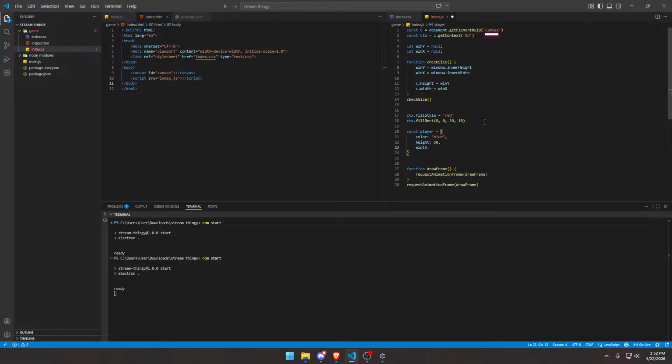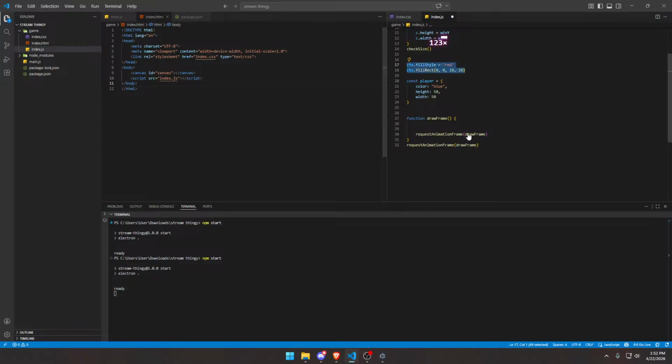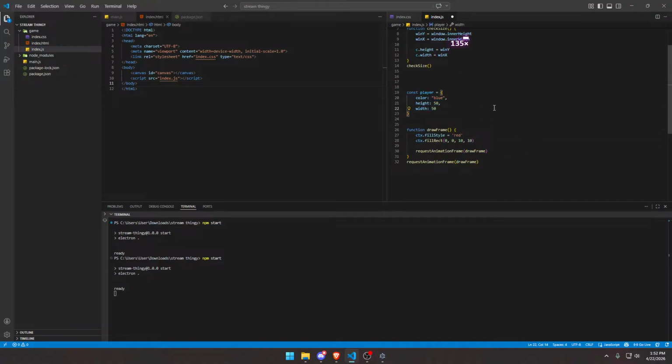I'm sure I will be changing these parameters in the future, but for now this is probably fine. Actually, should I keep the players separate? Maybe I keep the players separate for now.